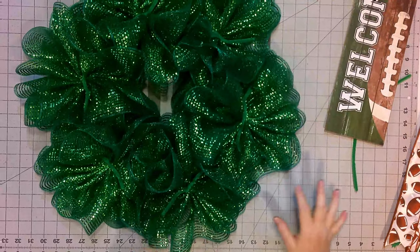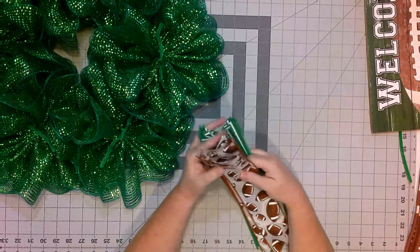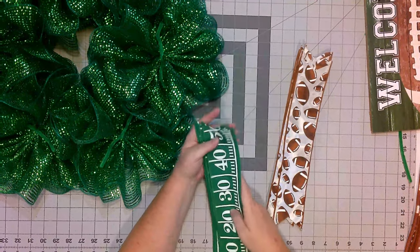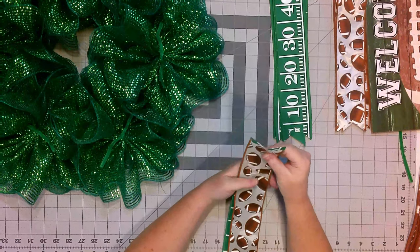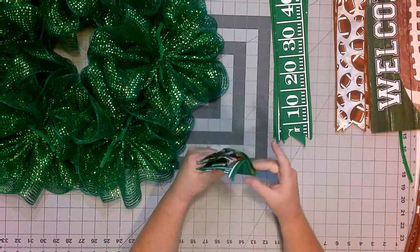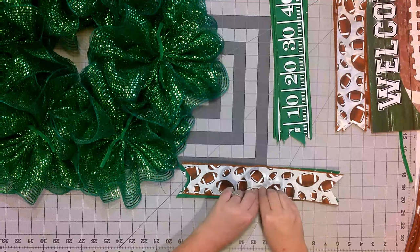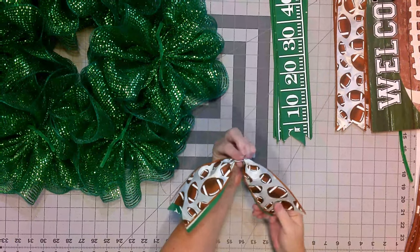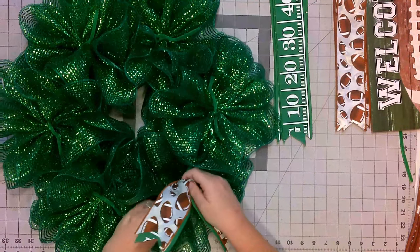So for this one in particular, we'll do our ribbon tails first. I have six ties all the way around, and from this set of ribbon, these are 2.5 inches wide, we have the football field yardage and then the footballs, and we are going to take one of each and lay that on top of each other, and I'm going to fold this in half, really just so I can see where the halfway point is. I'm going to open that up, and right at that halfway mark, I'm going to scrunch this together, and to give me kind of an A shape, I'm going to go into one of my ties and put this in.